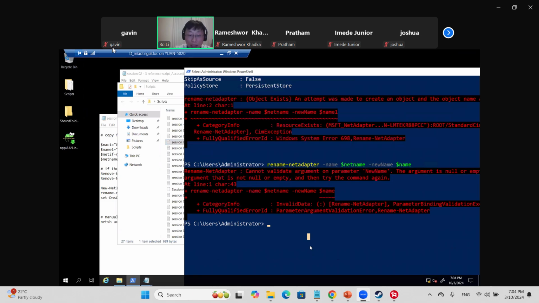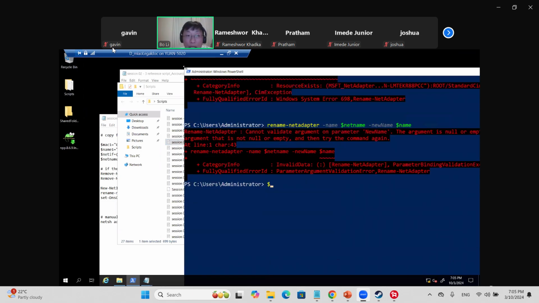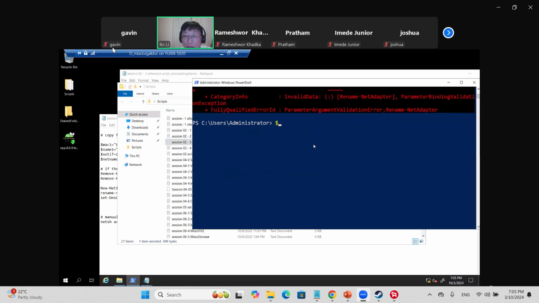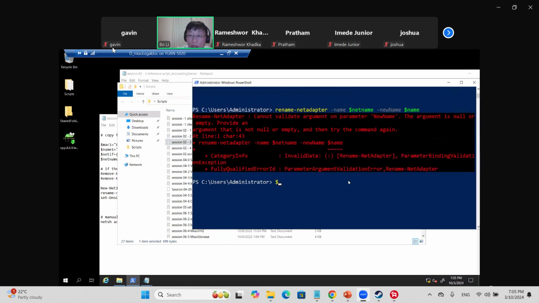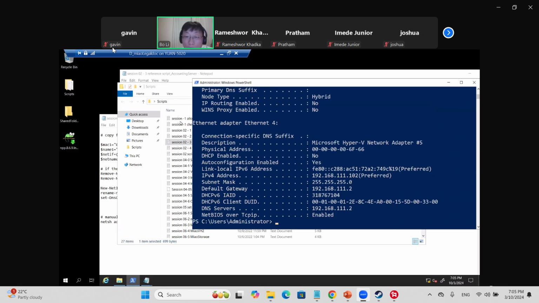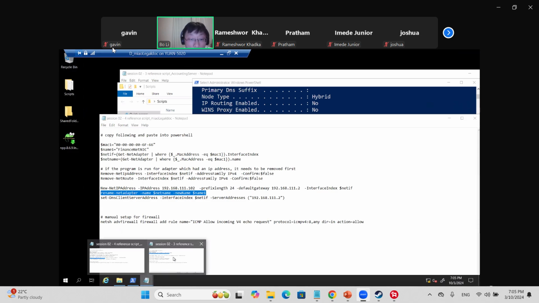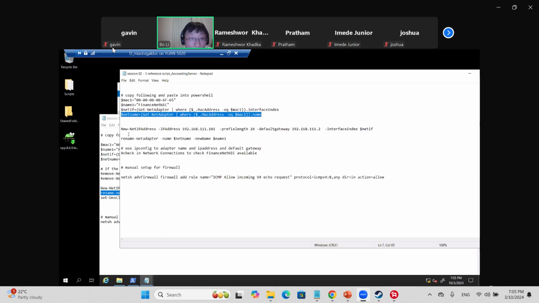Okay, to solve this issue, we just simply output the variable name, net name, and see, we do have it. ipconfig /all, and this is Ethernet 4, so it should be correct. Rename network adapter. Just double check. Rename net adapter.